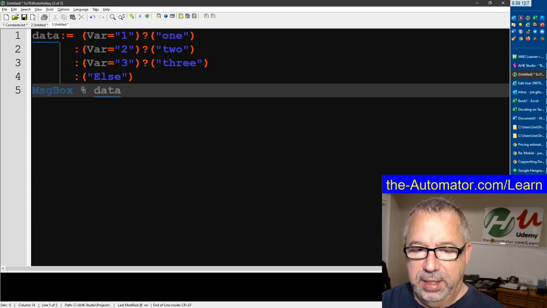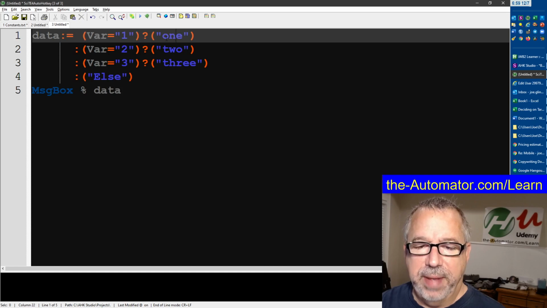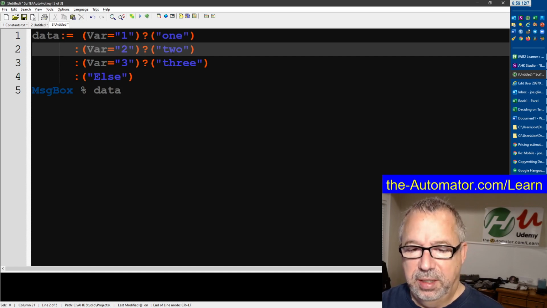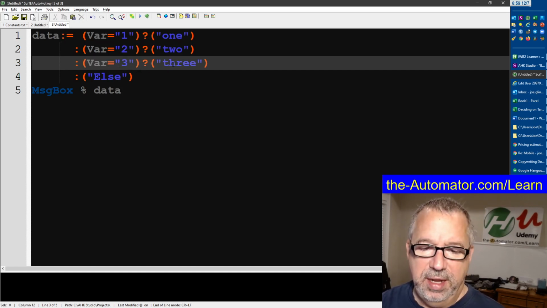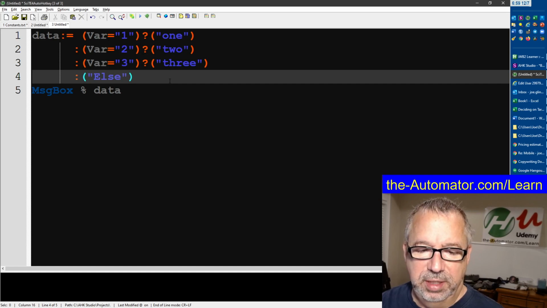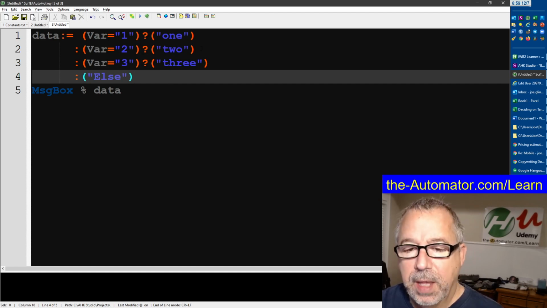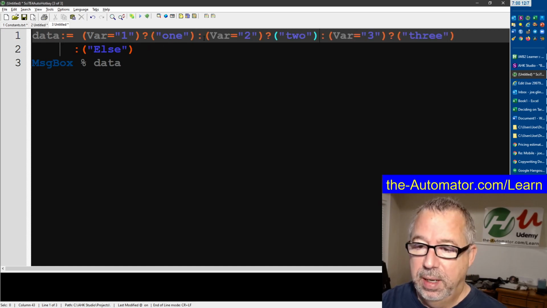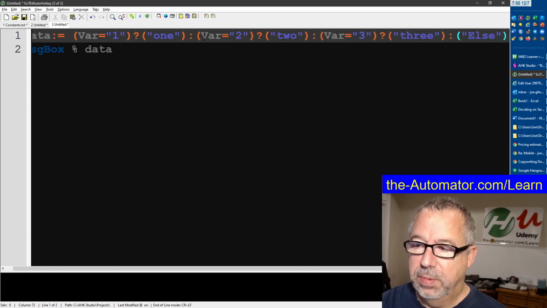Again, I'm breaking it. This time I'm breaking it on the colon on the left. But this shows me the patterns, right? First check for this. If it's that, do that. If not, then see if it's 2. If it's 2, then use that. If it's not that, do that. And if it's not that, else do something. So once I work with this, I will then break it all down into one line, right?